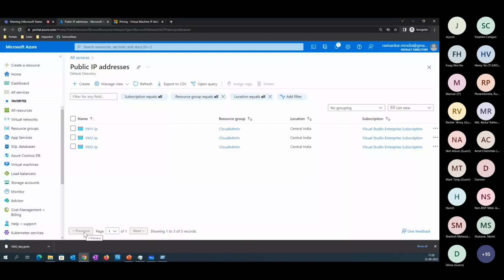Okay, so this is about public IP address creation. Right now, the creation has been completed. Now you can see here, yes, it has been configured.